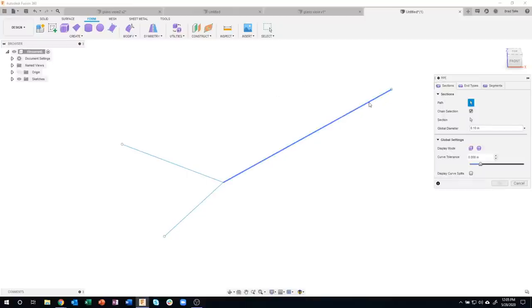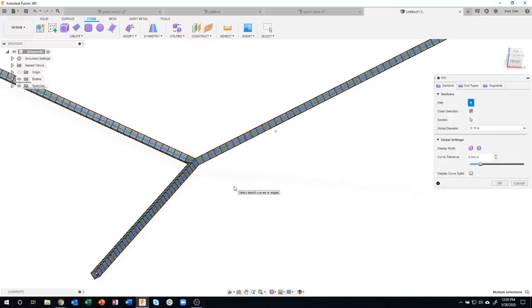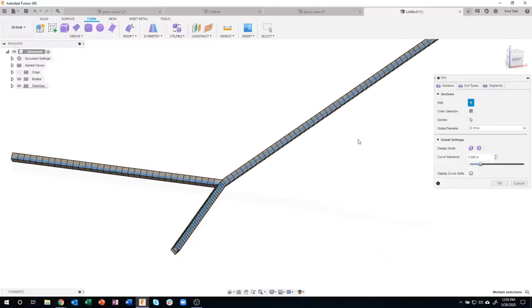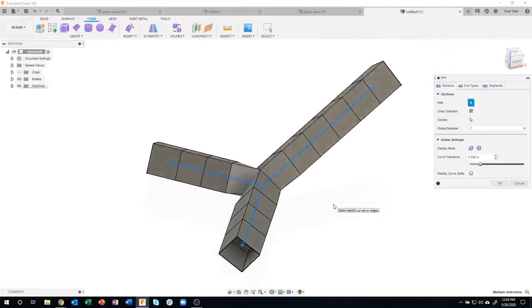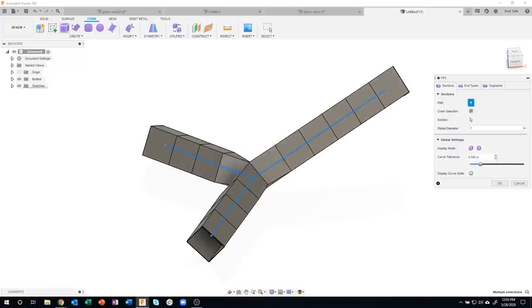It's asking for my path, so I'm going to select all three of these. And you'll notice I get this weird blocky looking shape here. Let's make this a little bit larger. I'll say one in this case. And again, you can see what this looks like. Now, I'm actually in my form menu. This is the T-splines. This is where you tug and pull and make organic looking shapes.